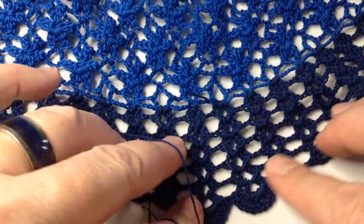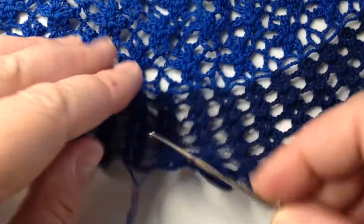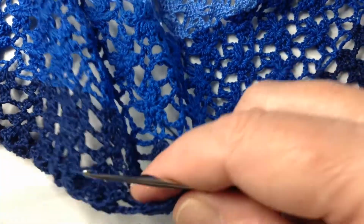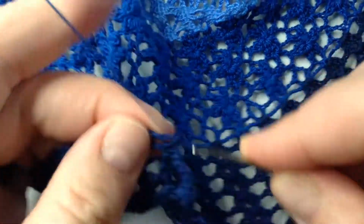See how that gives it a nice finished off look? So that's how we're going to finish off this skirt. And get around with that and you're going to be completely finished.